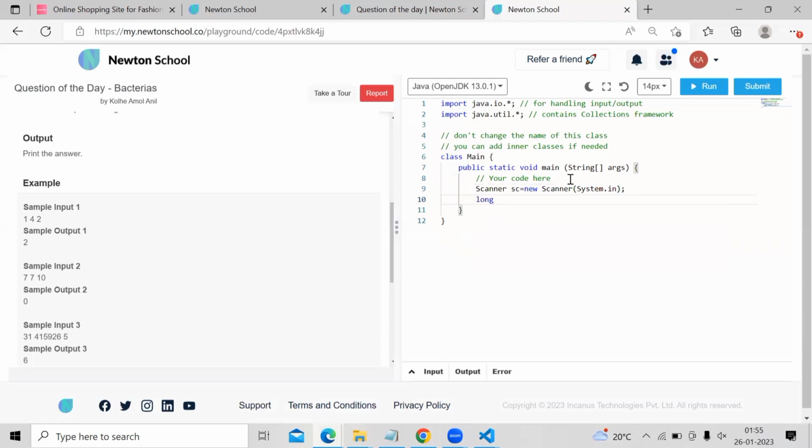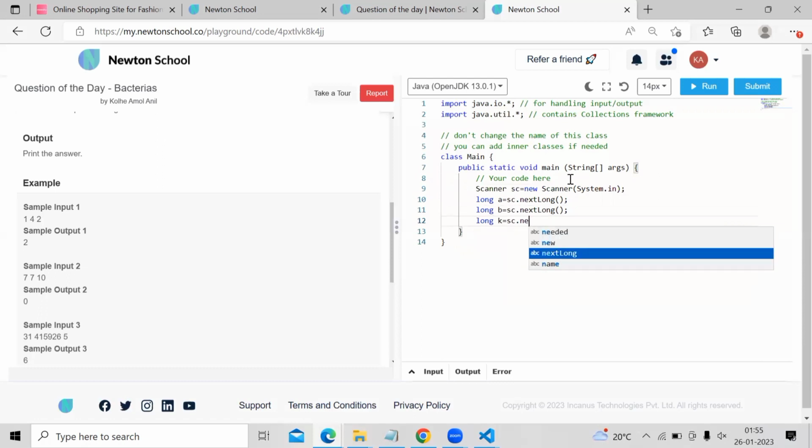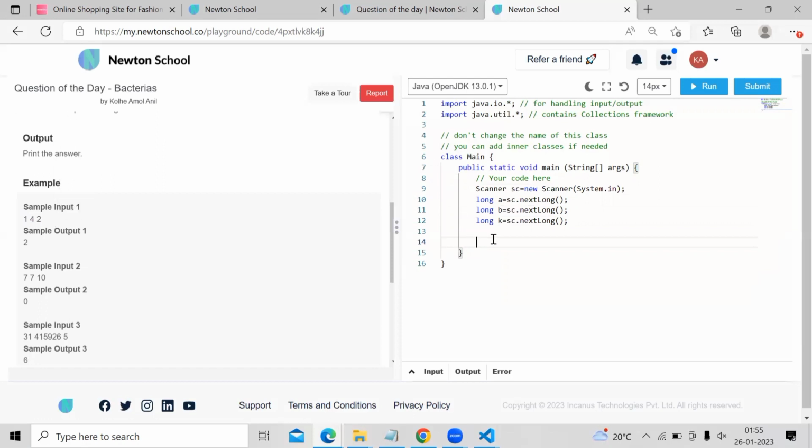For that I will write long a equals sc.nextLong, then long b equals sc.nextLong, then long k equals sc.nextLong. Now we have taken these three numbers as input. Now I will initialize one variable, let's say answer, and initialize it with 0.